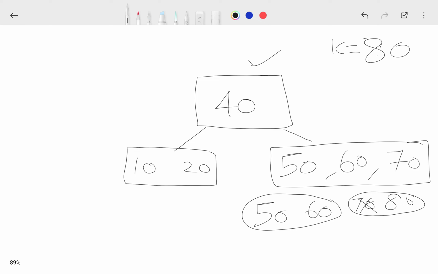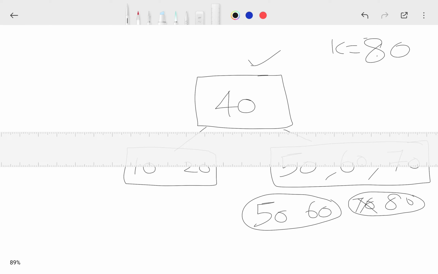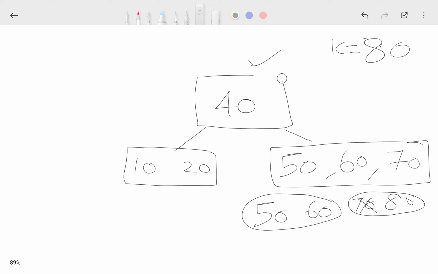So now how it changes: this 70 is added here.